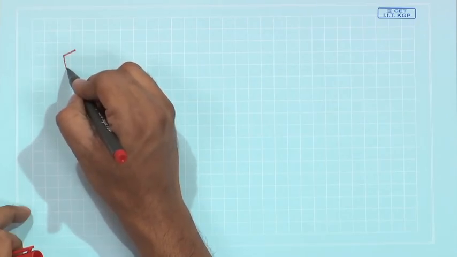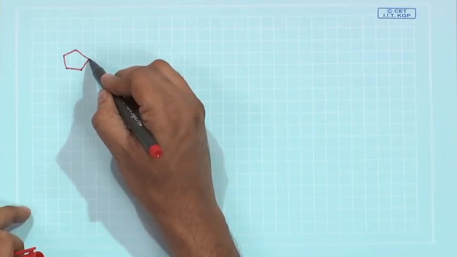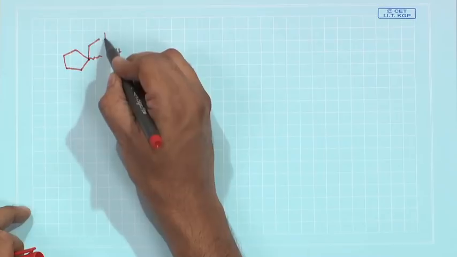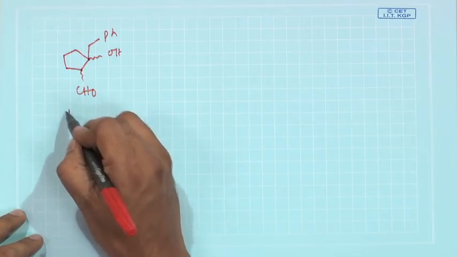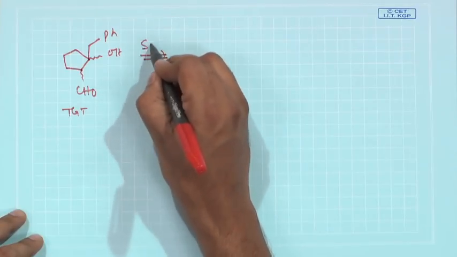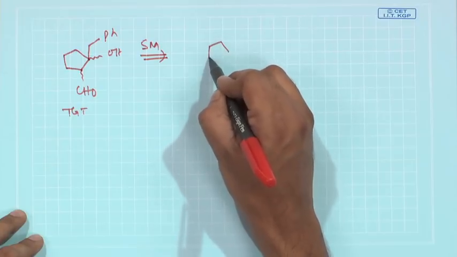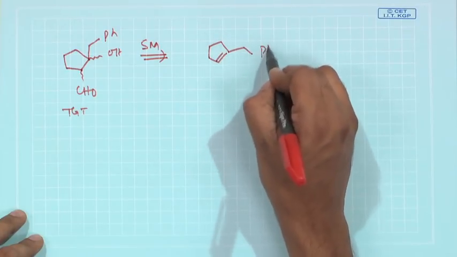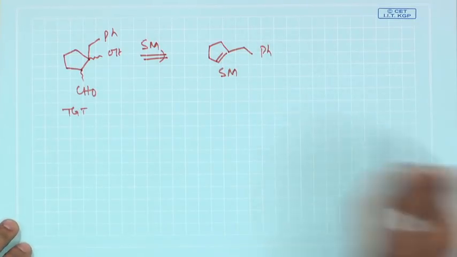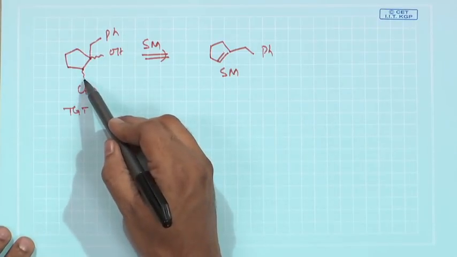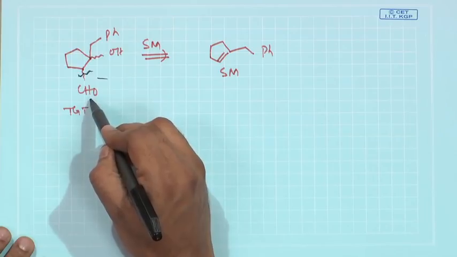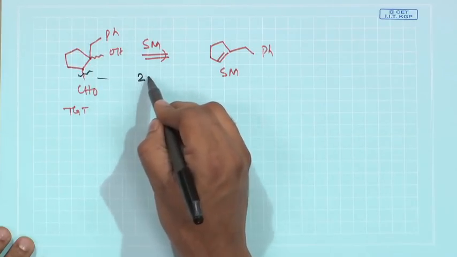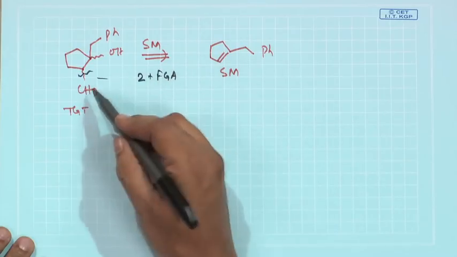So, the next problem deals with a compound whose structure is something like this. A target molecule was given to you with a structure like this, and the starting material was also given to you, having this structure. If you closely analyze the functional group content, the only functional group added here is a CHO. This is basically a double bond, and you are adding a CHO and an OH. So two functional groups were added to the starting material to give you the target molecule.